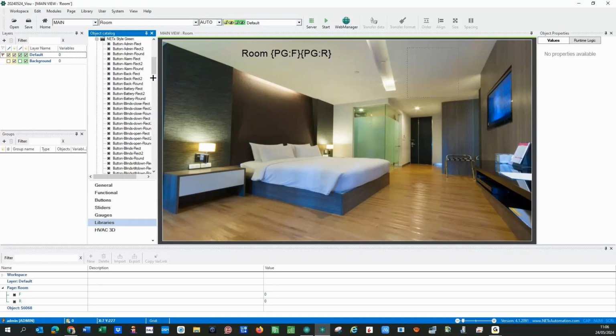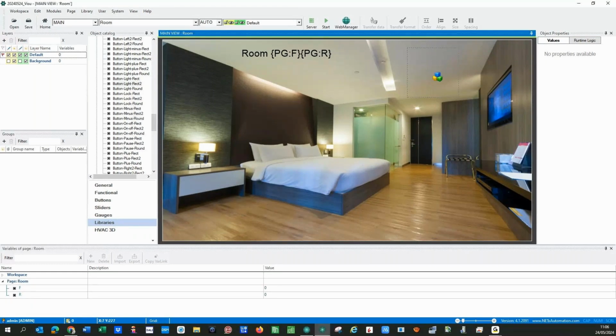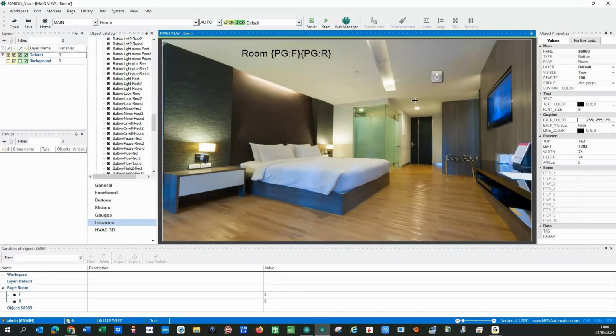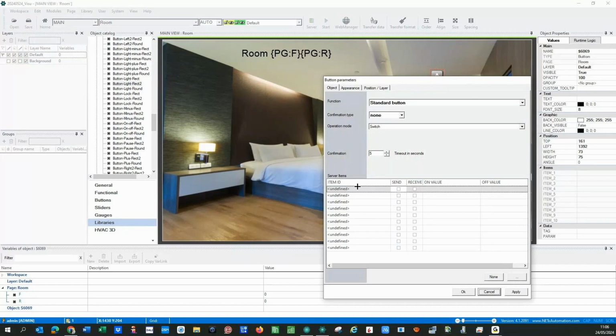For example, for the light, we have a lot of buttons. Light rect 2 is one good one. Okay, so this button, double click, we can put here the item, send and receive in this case.